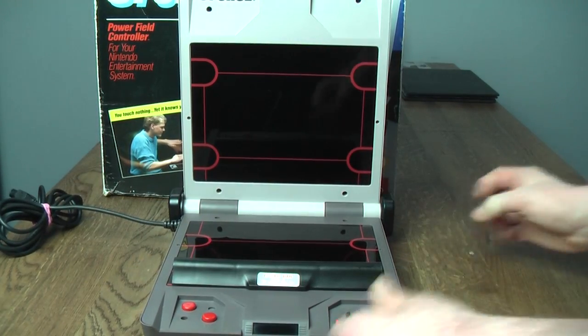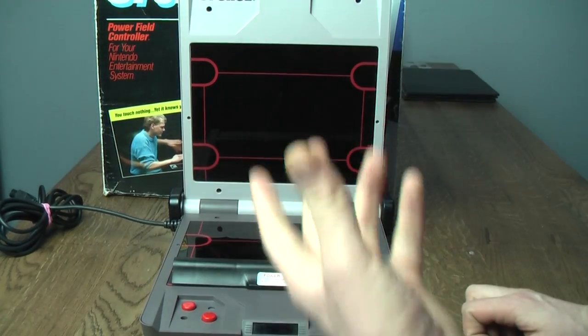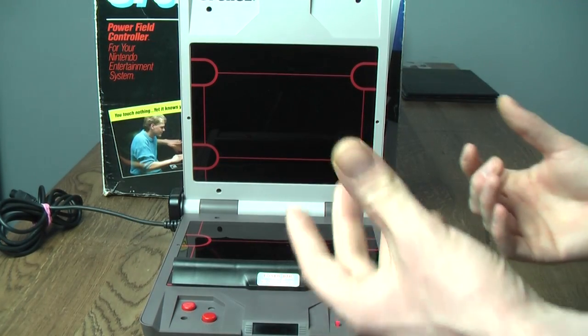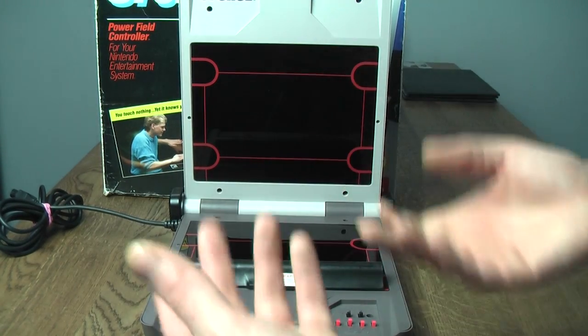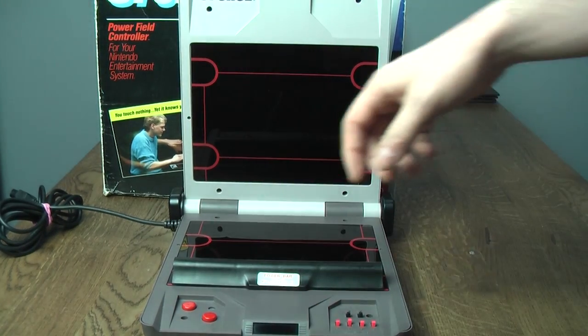Obviously for Mike Tyson's Punch-Out, you would be punching at the screen like that, and that would be another great moment where that speed could be usable, because let's face it, in a boxing match, speed kind of is going to have an impact on how hard you're hitting someone. So if I'm going like this, well, I'm not really hitting Mike Tyson very hard, whereas if I'm going like that, I'm probably hitting him fairly hard, though not as hard as he would hit me.